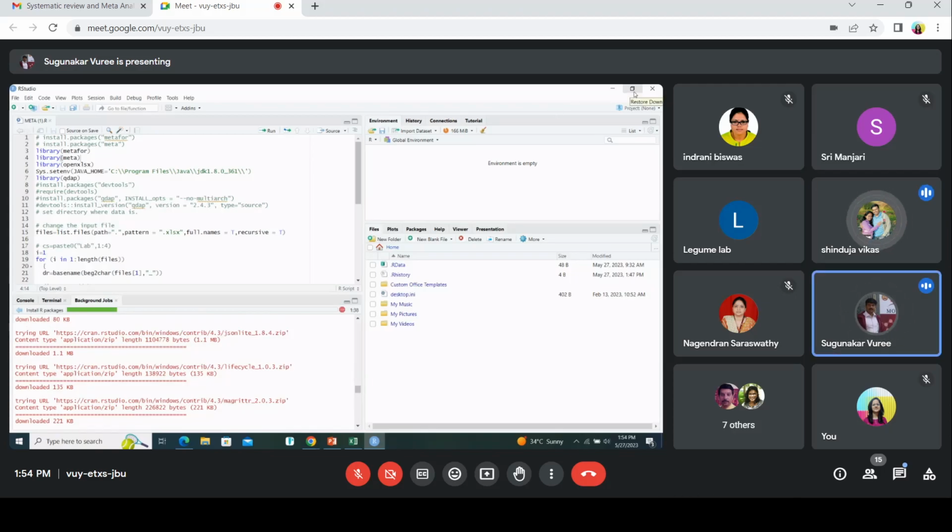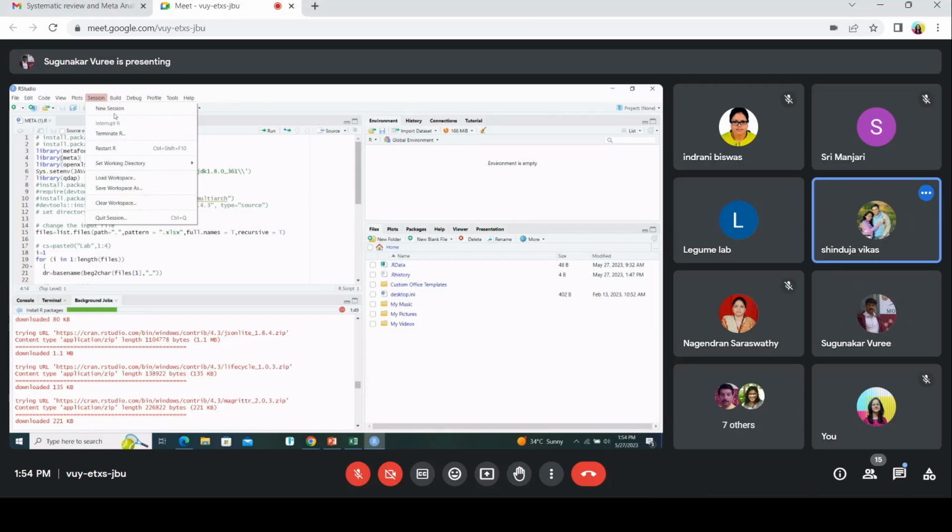Meanwhile, I request you to please set the working directory. For that, you need to go to the Session tab on top, then Set Working Directory, and choose the source file location.